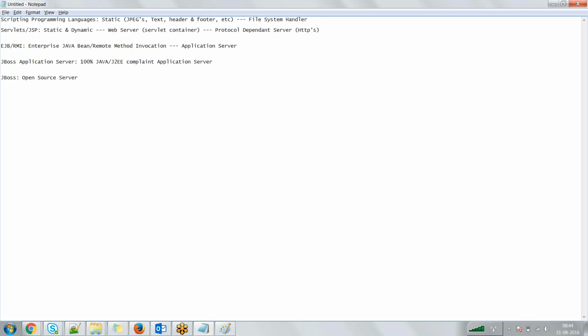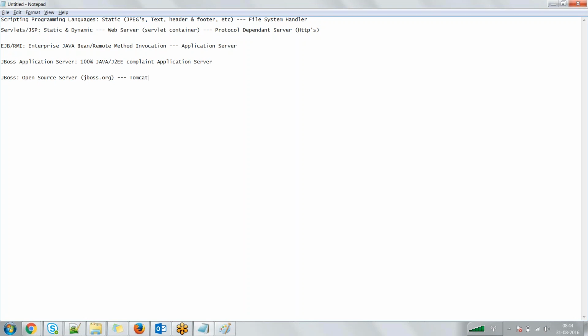If you see the JBoss application server, as we discussed during the demo, when it got introduced into the market, it was introduced as an open source server coming from the community called jboss.org, which implements Tomcat internally.